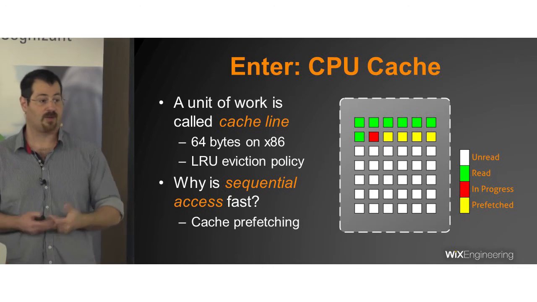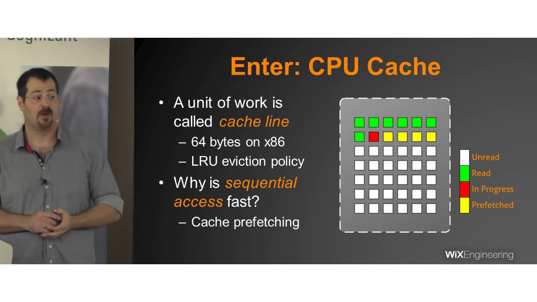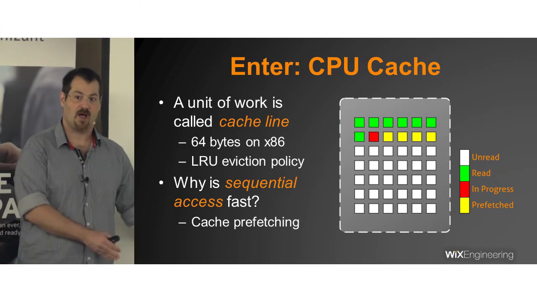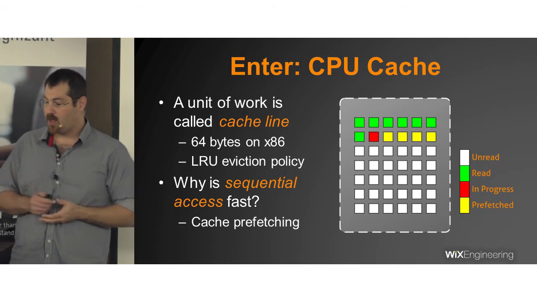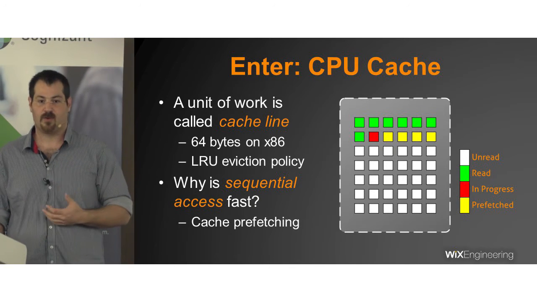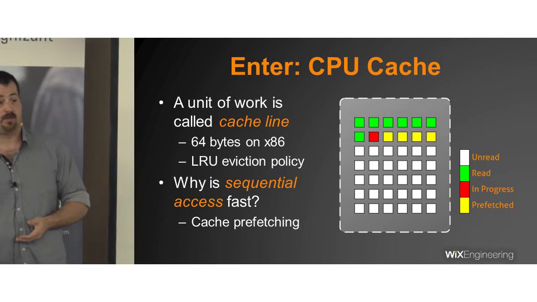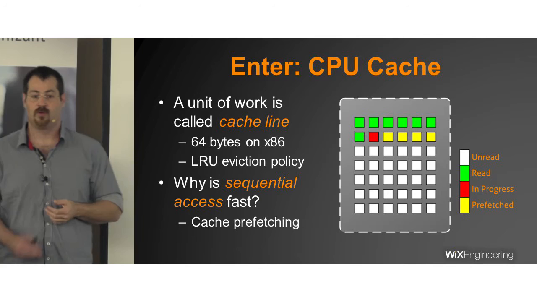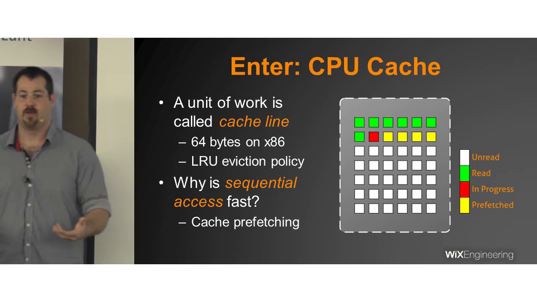The eviction policy, as with any sort of cache you might tend to use, is simple. It's least recently used, right? The memory that has been read from or written to most recently stays hot. The cache line that isn't gets thrown away. So sequential access is fast, and everyone knows that. But the reason why it's fast is that there are a number of reasons, but the biggest reason might be that there is a mechanism within the CPU called the prefetcher, whose sole responsibility is to have a look at your memory accesses and try to find patterns in them.